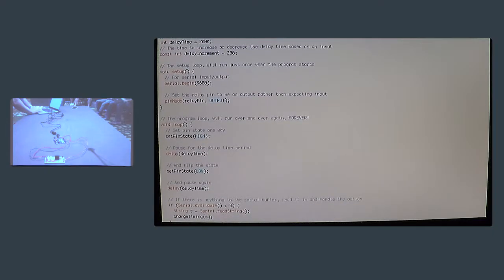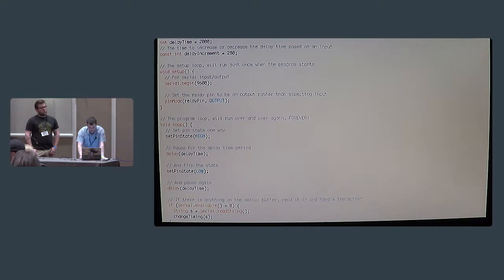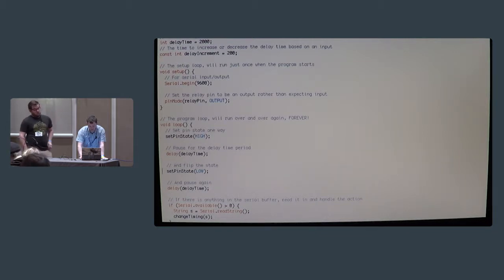So right here, the setup is something that happens once when the program starts. I set the pin mode to be an output. You can have output or input pins. And then we do this loop over and over and over again until we turn the Arduino off. So I set the pin state one way. I don't really care which way it is. I'm just going to flip between them. This will make one LED blink. And then I delay for a certain amount of time. This is actually going to delay the Arduino from doing anything. So it's not the best way to do it, but it's the easiest way to do it. I then switch the pin states, and then I delay again.